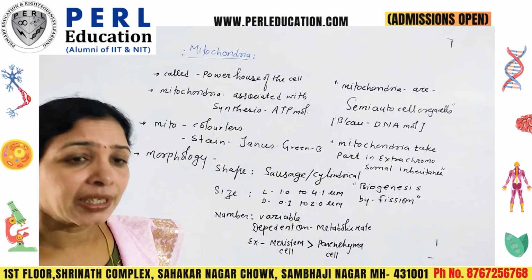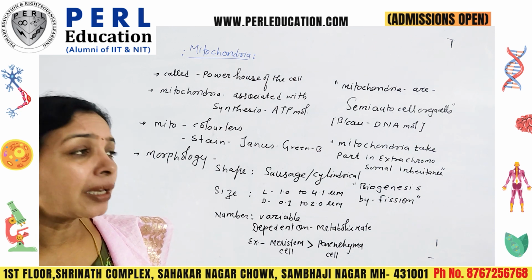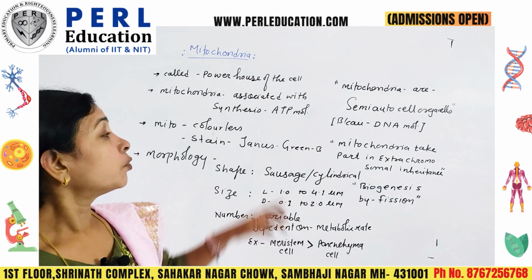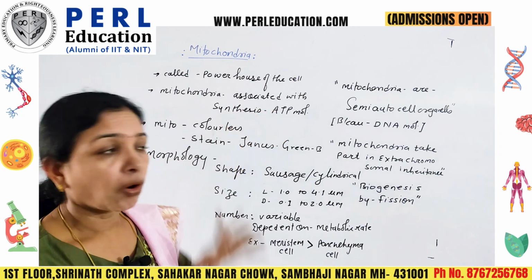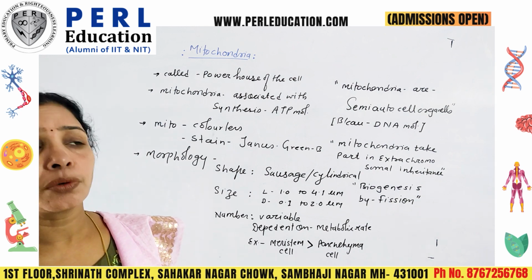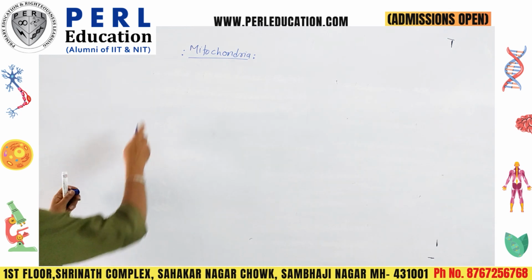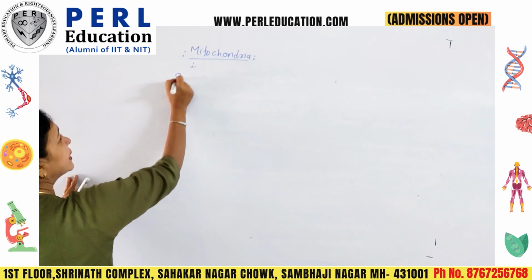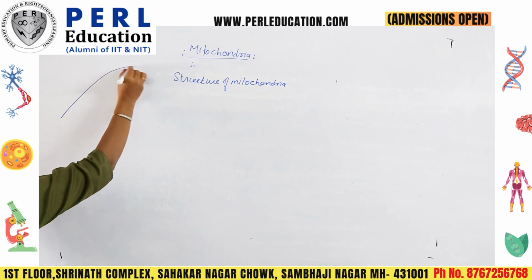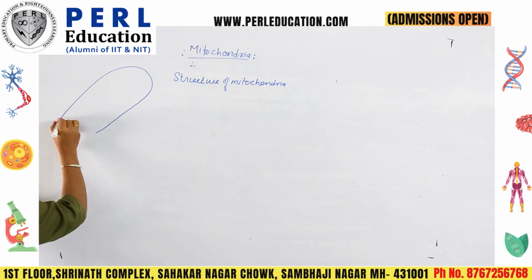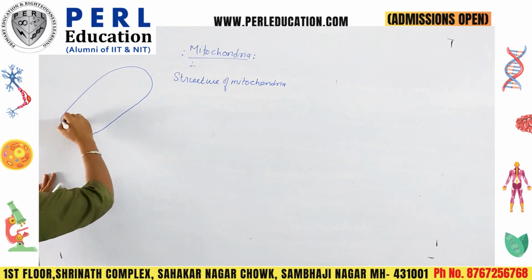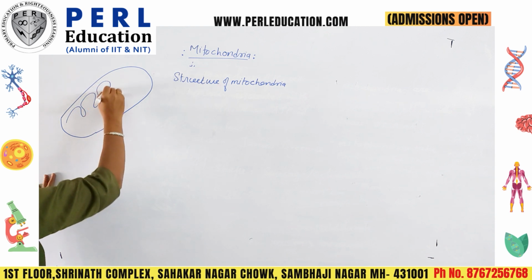The next focusing point is the structure of mitochondria. What are the different kinds of particles and enzymes present in the mitochondria to perform ATP formation or aerobic respiration? How does mitochondria work in aerobic respiration or ATP formation? Now we are studying the structure of mitochondria. So mitochondria is just a cylindrical shape. This is the first part of the mitochondria called the outer unit membrane, and another part which is showing this type of projections.